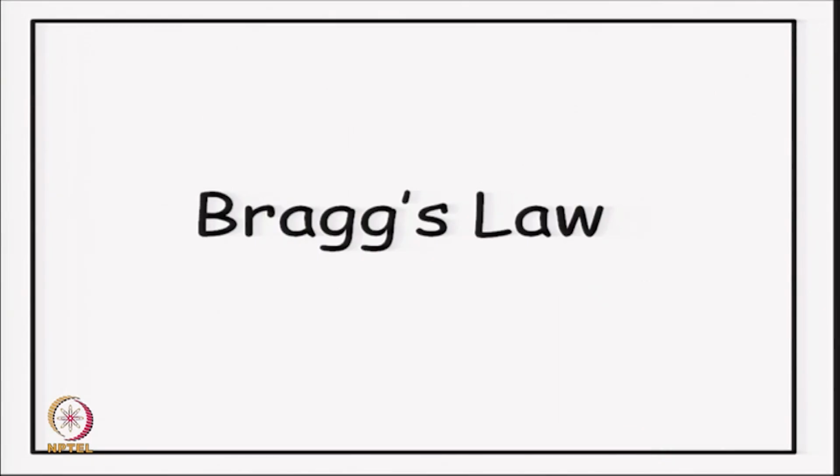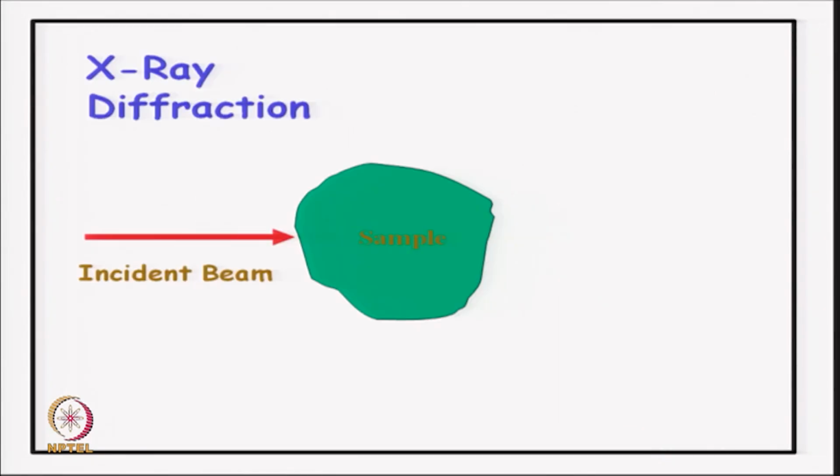This important discovery then put a tool in the hands of crystallographers by which they can actually explore the atomic structure or the periodic nature of crystalline material. This follow-up work of using X-rays as a tool to solve crystal structures was done by the Braggs, and there is a famous Bragg's law which we will now cover in this lecture.